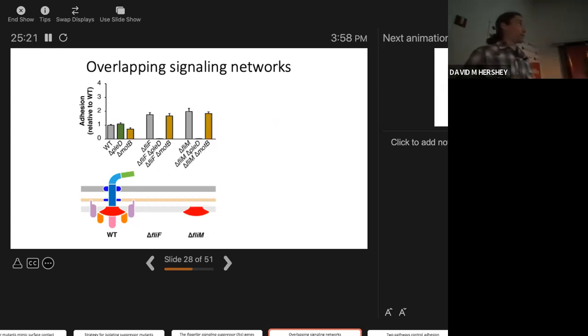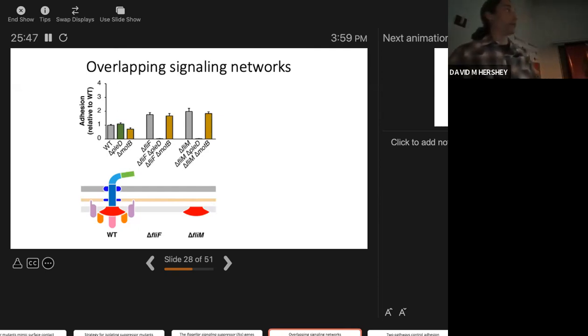So now we're going to disrupt genes that are involved in the early stages of flagellar assembly. So we're going to break the process early on. You can look at these gray bars here and see that these single mutants are hyperadhesive. When we delete MOTB in these early stage flagellar mutants, we have minimal effect on holdfast production. But when we delete PLED, the cells are non-adhesive. So PLED is required for holdfast production in an early stage flagellar mutant.